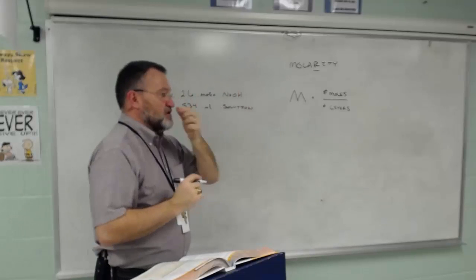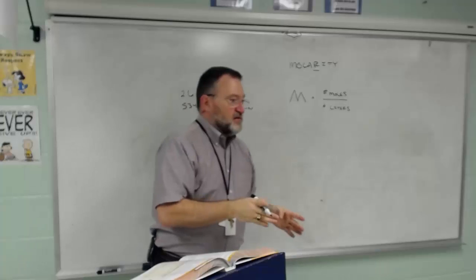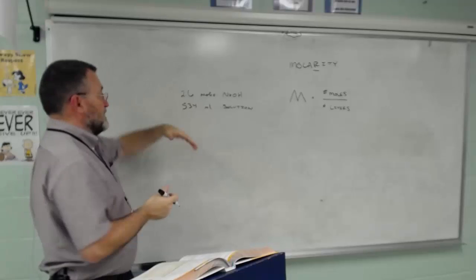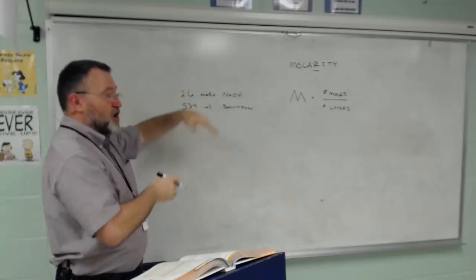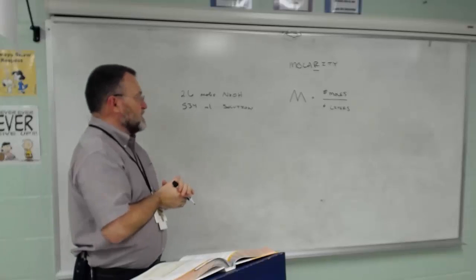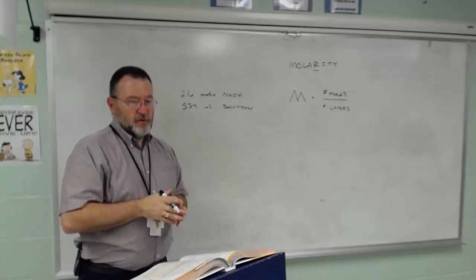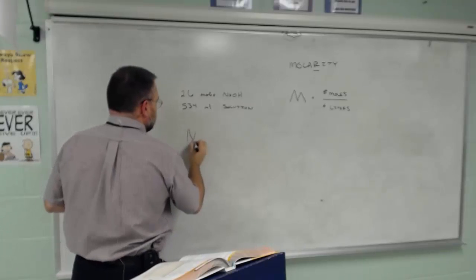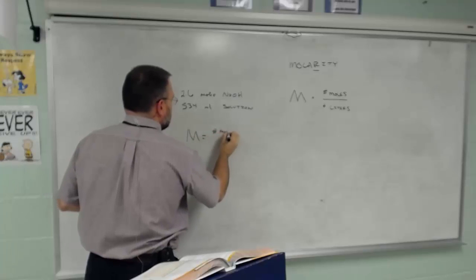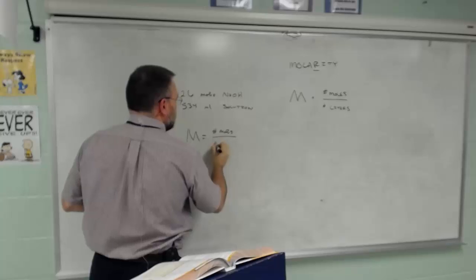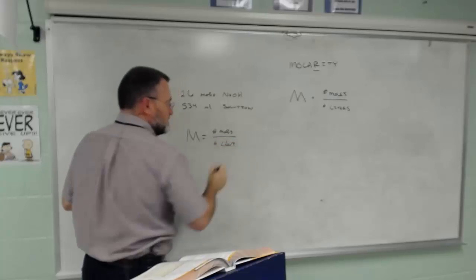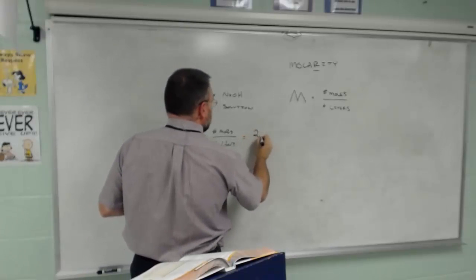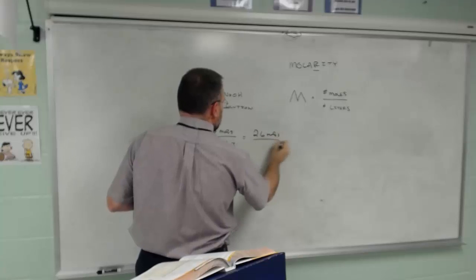What they're saying here now is, hey, you've already mixed it in. You already know that you've got 2.6 moles. And you already know that after it's mixed together with 2.6 moles, altogether you have 534 milliliters of the solution. What is its molarity? So molarity is going to be the number of moles divided by the number of liters. The number of moles in this case is 2.6 moles divided by the volume.